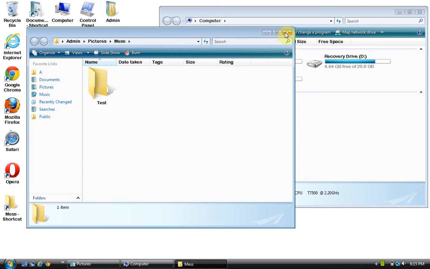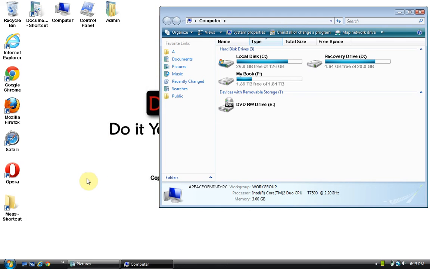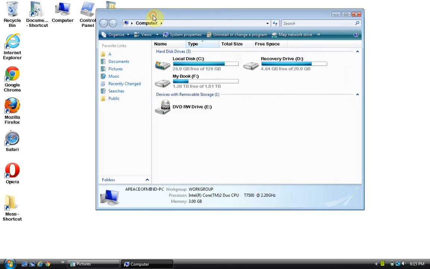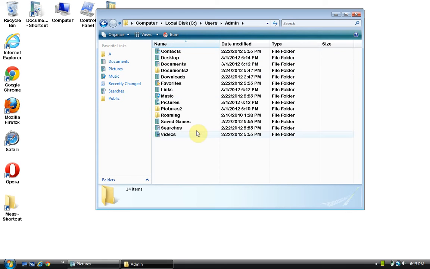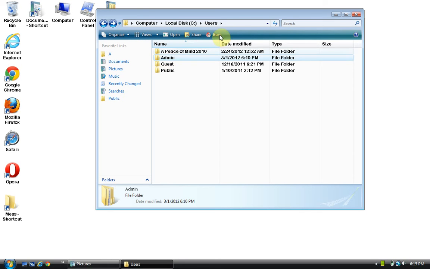So how this helps you is that when you are organizing your files, everything is all under one. If you come here to Local C and go down to Users, here's your admin, which is a user that we're using, and everything is all under one folder, which is, of course, the admin.